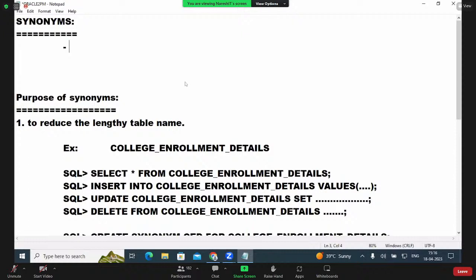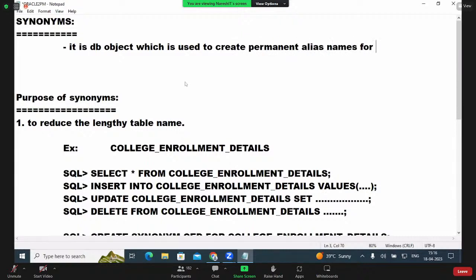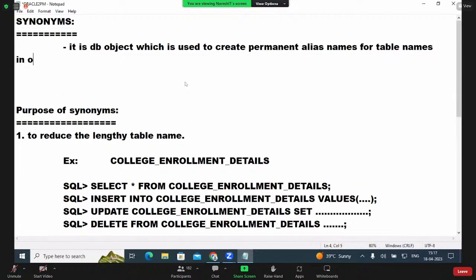Right now, it is a database object which is used to create permanent alias names for table names in the Oracle database.